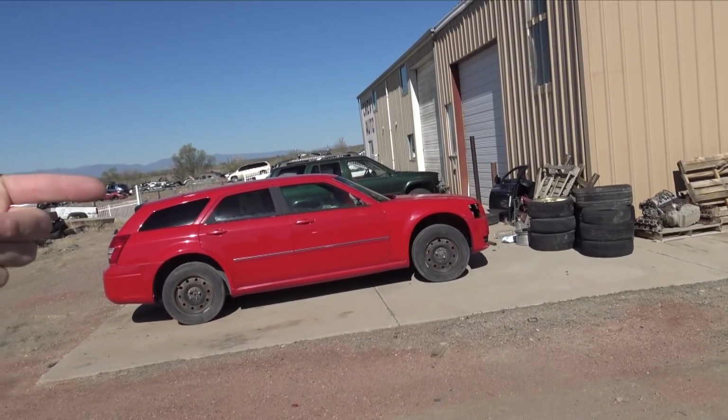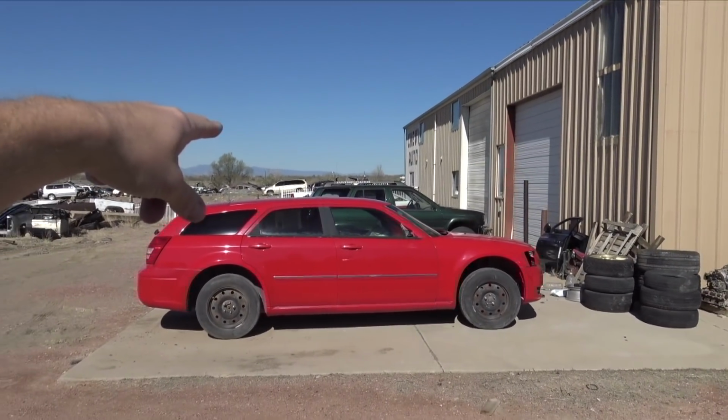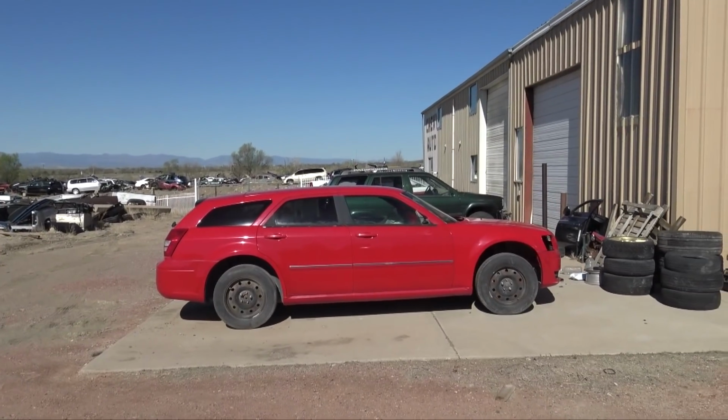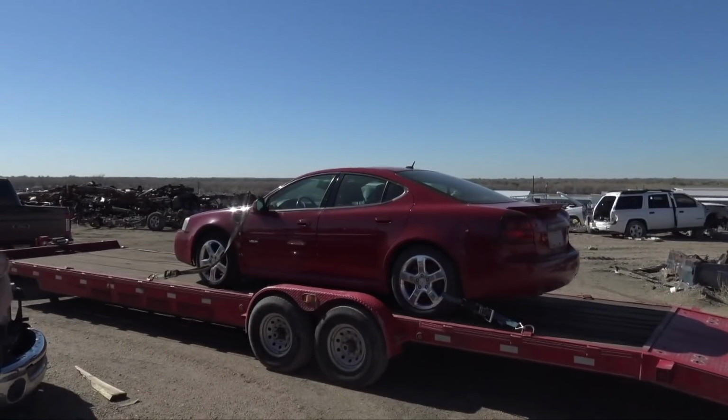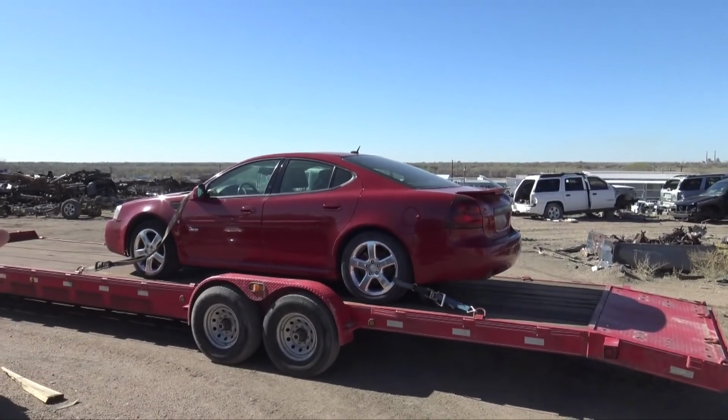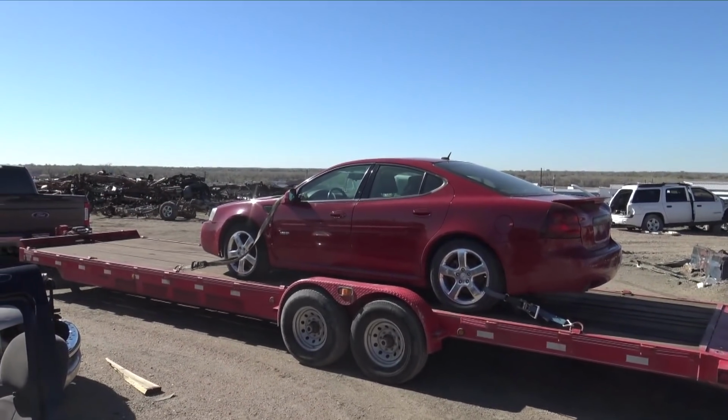Actually, I might move this Magnum over a little bit, and then I'll move my friend's Pathfinder over to the other bay, and then I could get the Grand Prix into the shop. We can drop that cradle, and really all the parts are there, so all I have to do is swap all that stuff in. I was also thinking that what I could do is I could just fix it.